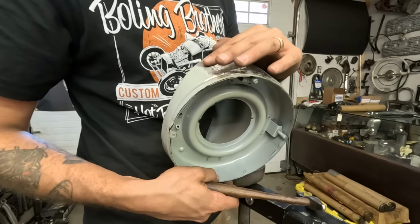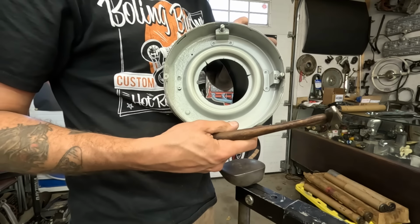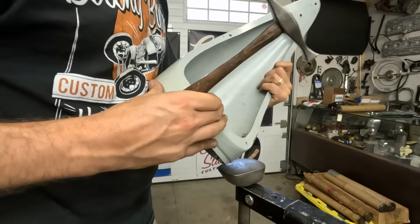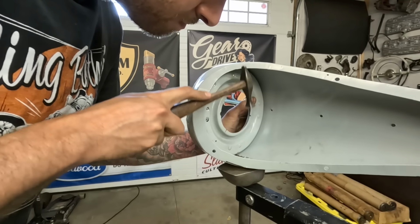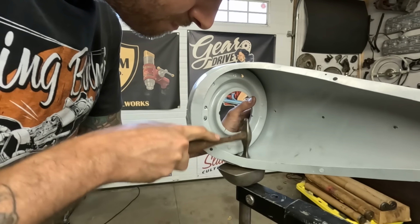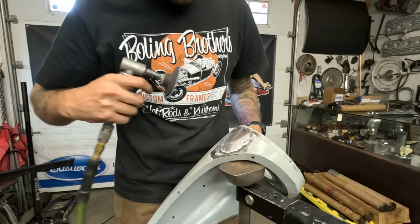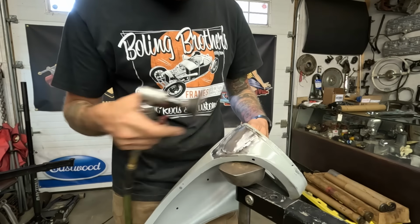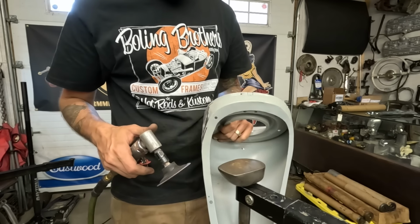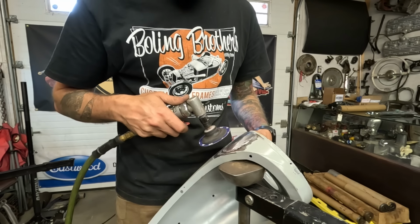That feels nice. Trick. It's going to get into that corner, though. Trying to grind more on the new thicker stuff, because this is 18 gauge and this is probably, geez, now close to 16. No, I mean 19, 20 gauge.